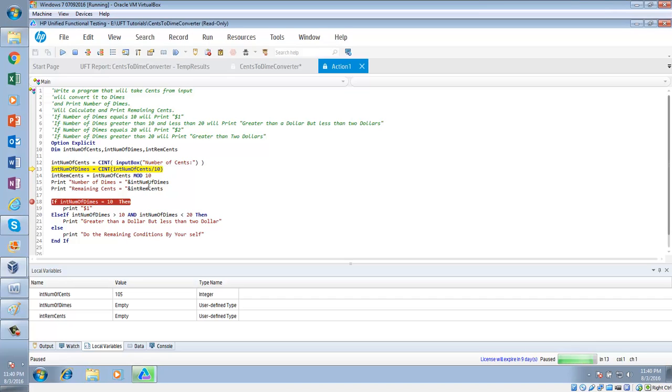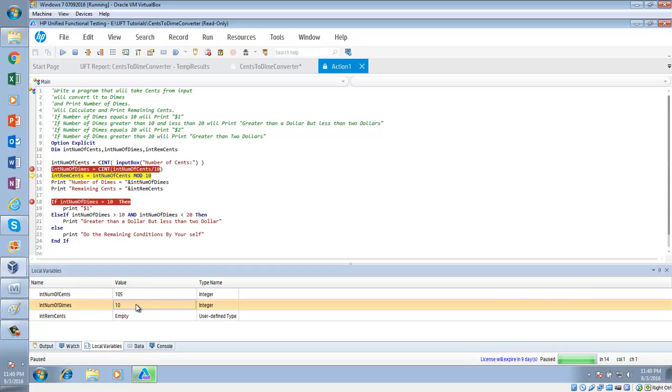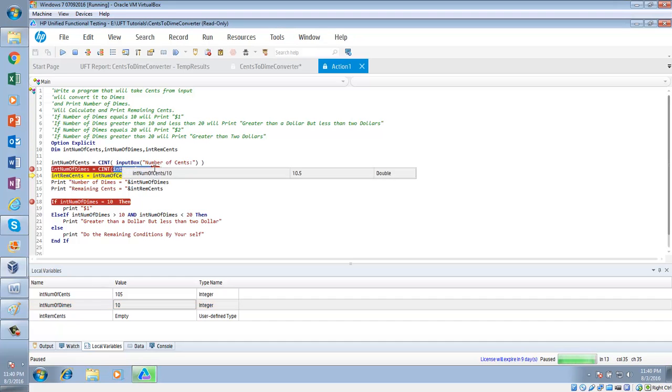So previously you saw that it was returning 10.5. Now can you see it is returning the whole dime, right? Because whatever result we are getting by this part, by force we are removing the 0.5 and keeping the whole number, the integer number.